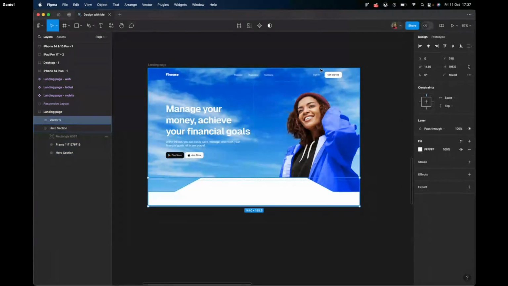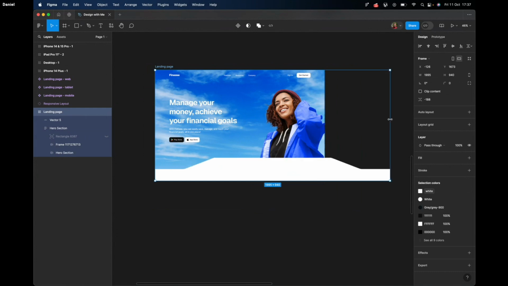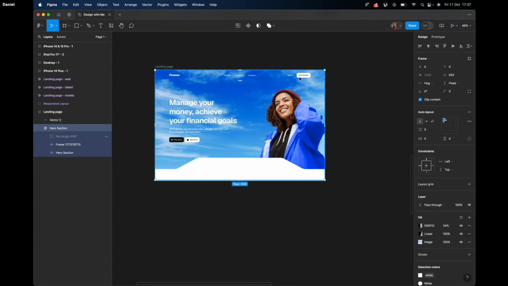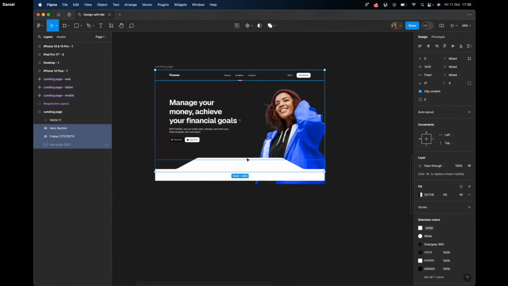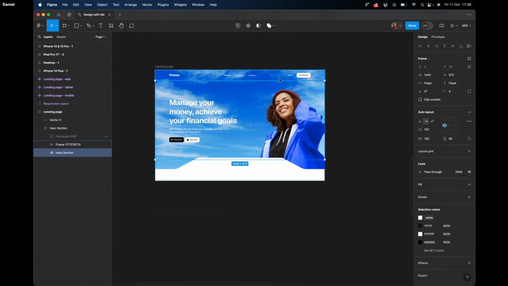Now let's look at this section, this top navigation. As I'm adjusting it, I notice that this top navigation is still retaining itself at the point, and I need it to expand. So obviously, I will change the constraints of this top navigation. First of all, let me remove this from an auto layout. I don't want it to be an auto layout. Auto layout can achieve what I'm trying to do, but I'm just trying to not use an auto layout. Okay, I see. Let's use the auto layout either way. It's going to be fine.